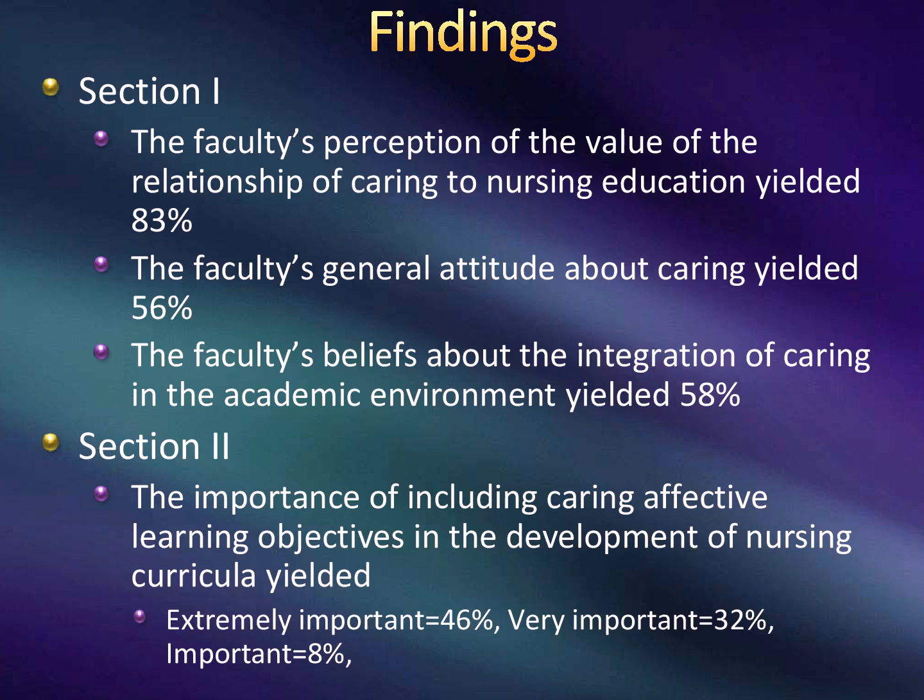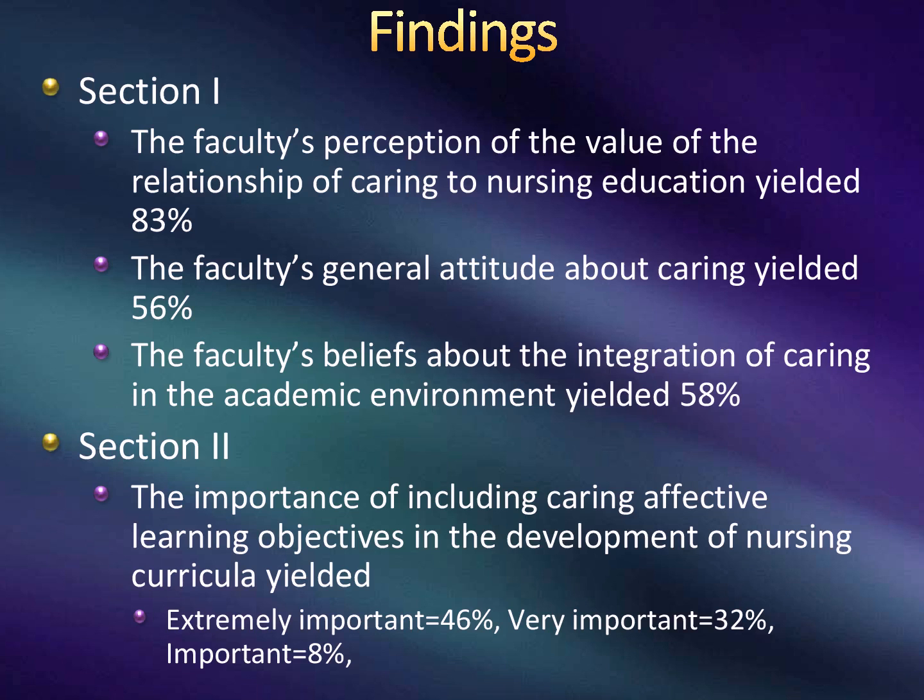Findings. Section 1, which was the caring and nursing education, consisted of 14 closed-ended items on a 5-point Likert scale from strongly agree to strongly disagree, with numeric values ranging from 5 to 1, which measured 3 major value, attitudinal, and belief constructs. Description of caring and nursing education more closely aligned with the beliefs and relevance of caring and nursing education, which yielded 83%.